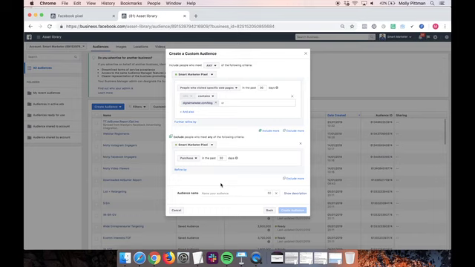So for example, if you're sending traffic to an opt-in page where you're asking someone for their email address in exchange for a lead magnet, in exchange for something that they see as valuable, and then on the next page, let's say that you're selling them a product. Well, let's say that you want to set up a campaign to retarget people who have opted in for that lead magnet, but who haven't purchased that product.